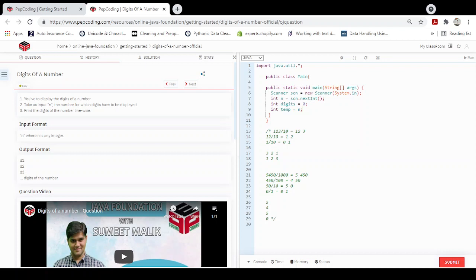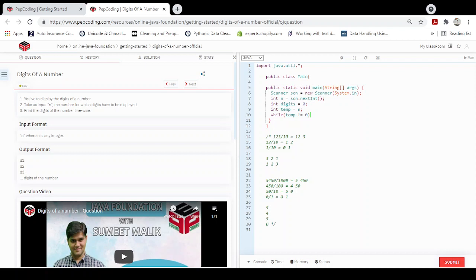One more thing. In the previous digits extraction, we used the original number. But whenever we need to perform multiple calculations on a number, we don't generally use the original number. We store it in a temporary variable, because this saves my original number. In case my program hampers my original number, then that won't be of any use. So I do it with a temp variable, and I will perform the check while temp not equals 0.